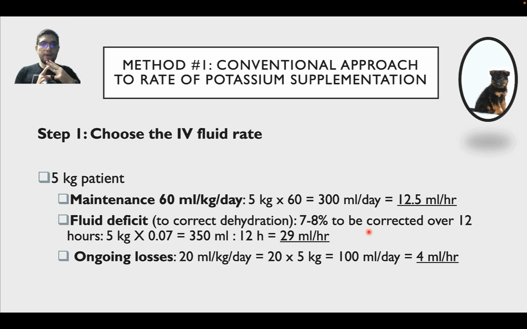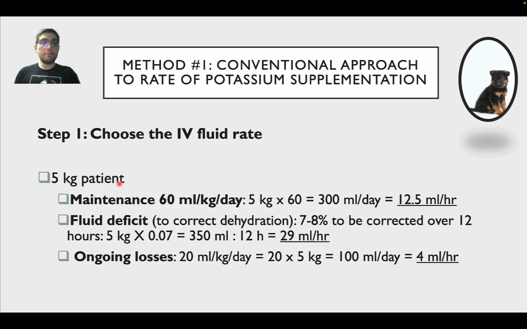There is a 4th component, which is the correction of hypovolemia. So if the patient presents in shock, it's hypovolemic, it's volume down in the intravascular space, you're going to give a fluid bolus. We don't account for that here because that's going to be a very rapid, short-term administration. So once the patient is euvolemic, it's not in shock, it's not actively dying, we're coming up with a fluid rate, and that's what we're going to take into account: the maintenance, the deficit, and ongoing losses.